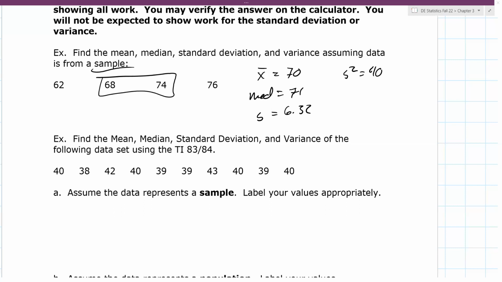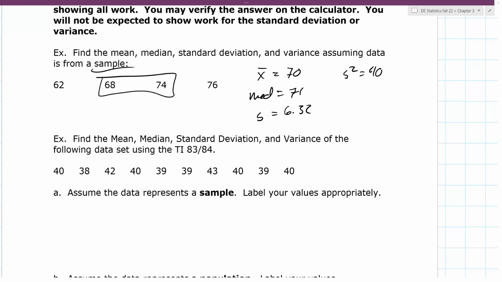If you ever accidentally delete a list or you don't see list 1 or list 2, something happened to it. Hit second mode, which quits you out and gets you back to the home screen. Go back into stat and then go to number 5, which is setup editor. Scroll down to here, hit enter again. It'll say done. Now when we go back to that stat edit, you can see I have L1 and it has all of the numbers that were in it before I deleted it. So that's another nice feature. Even if you accidentally delete it, if you put a bunch of numbers in there, they will still be there.